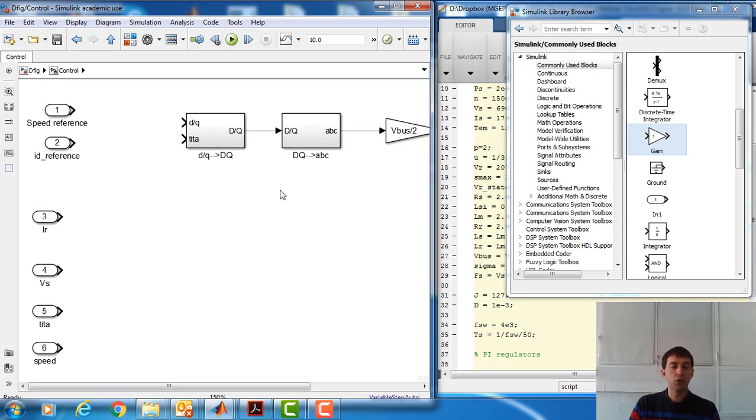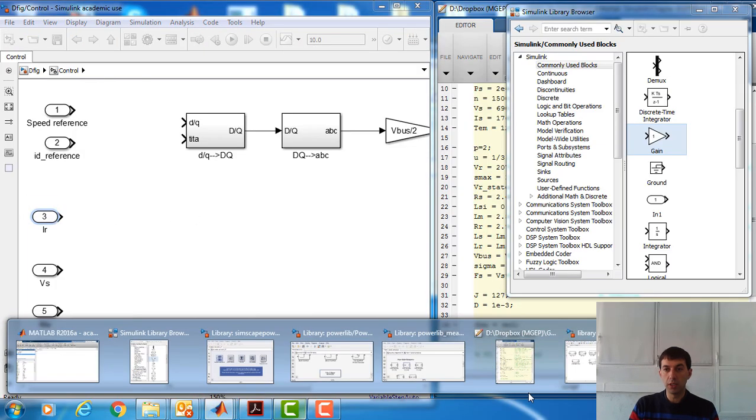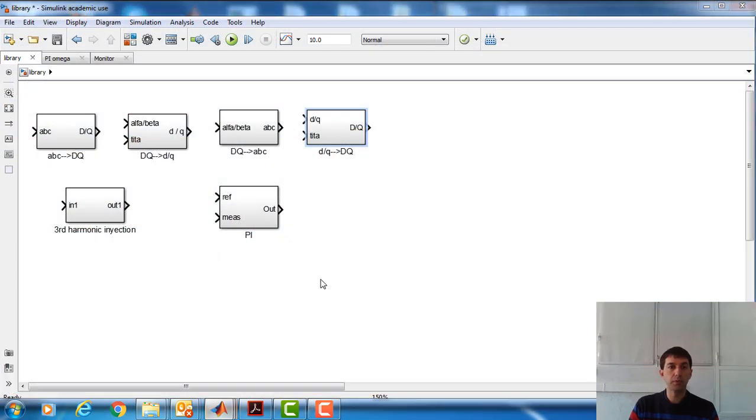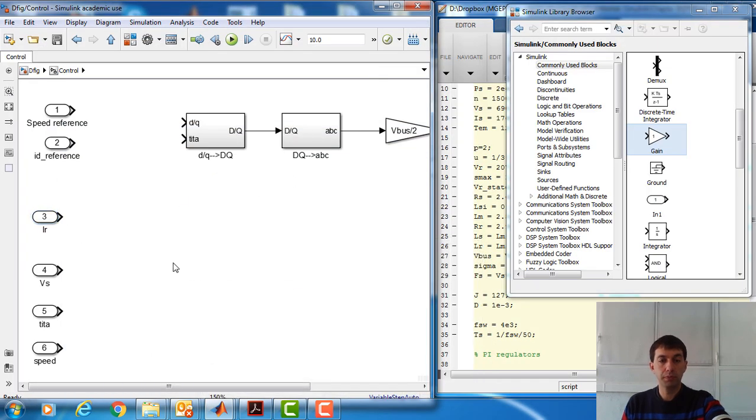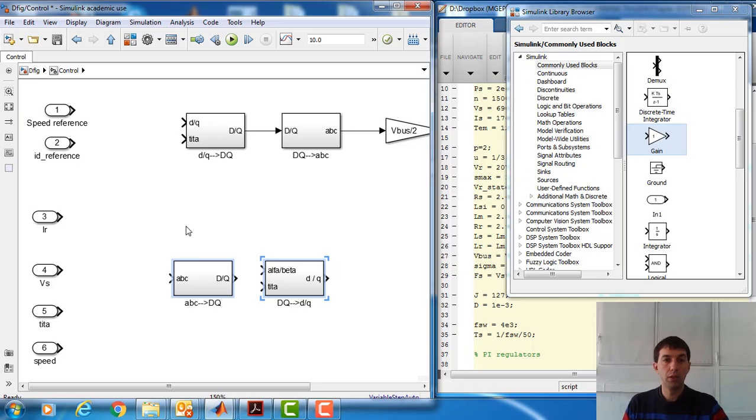So the remaining two transformations are necessary for the rotor current. Therefore, let's take them from the library, copy and paste.